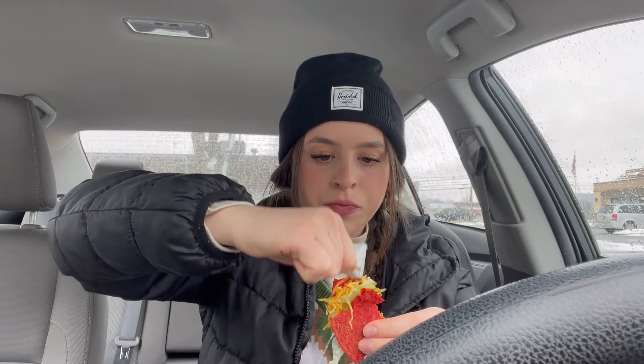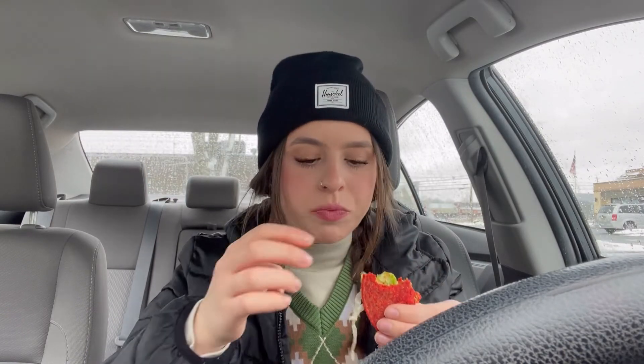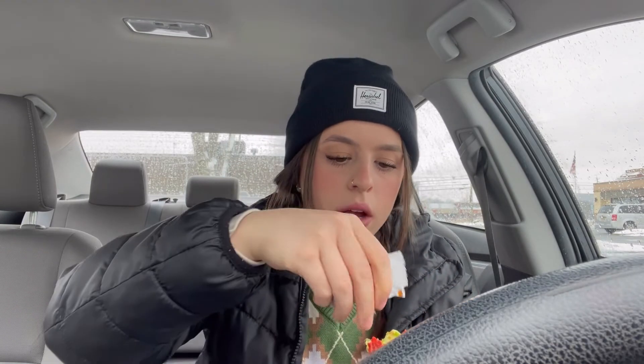It's Super Bowl Sunday, so as much as I would have loved to order more of a meal here rather than two tacos, I really need to save my appetite for later — for the chips and dips. My mom has some baked mac and cheese ready. I'm going to my friend's house for half of it and then my house for the other half, so there should be a good variety of food. Don't want to get too full too early. I don't really care who wins, quite frankly — I'm not a fan of either team.